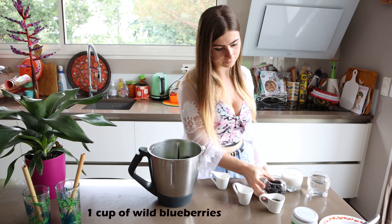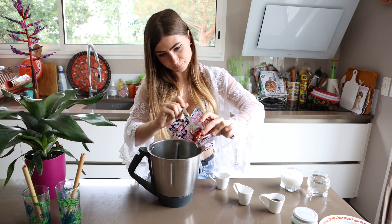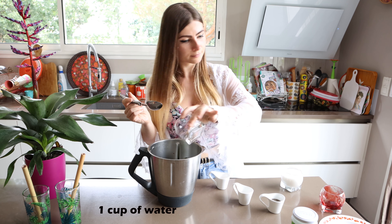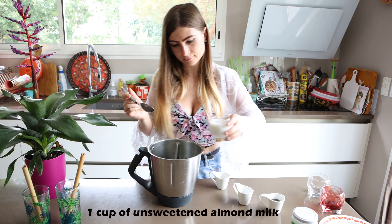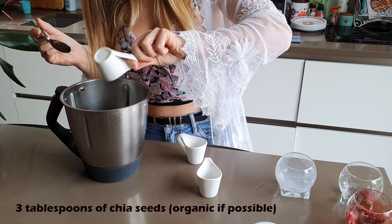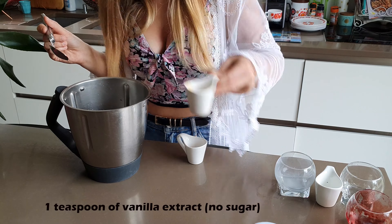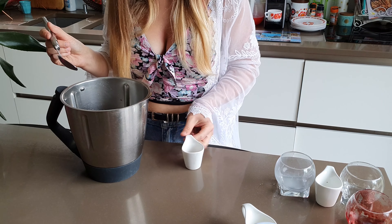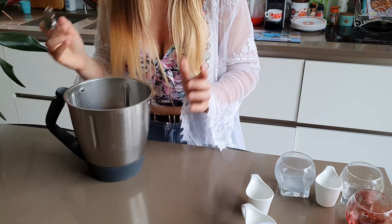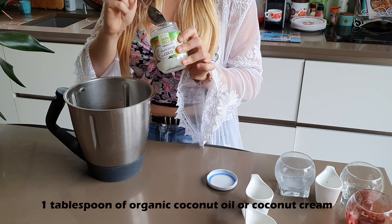One cup of water. Half to one cup of almond milk. Two to three tablespoons of chia seeds. One tablespoon of ground flax seeds. One tablespoon of coconut butter, coconut oil, or MCT oil. One to two handfuls of spinach. One teaspoon of vanilla extract, which is optional. You can also add one scoop of collagen powder, which is optional. If you like it sweeter, add around 10 drops of liquid stevia. And you simply blend everything together. You can add half a banana if you want it sweeter, but this will increase the sugar content by around seven grams.